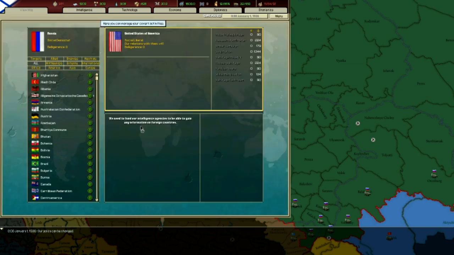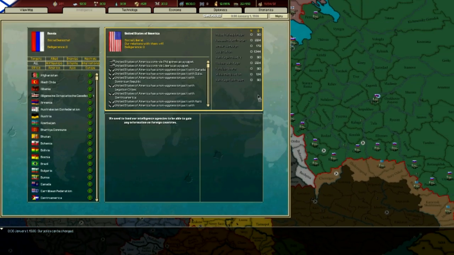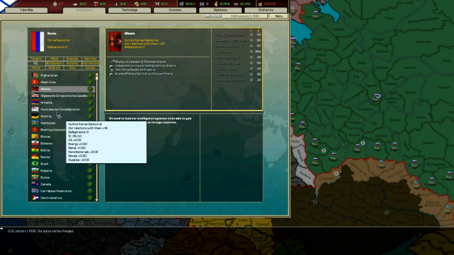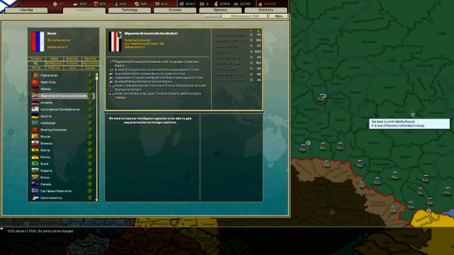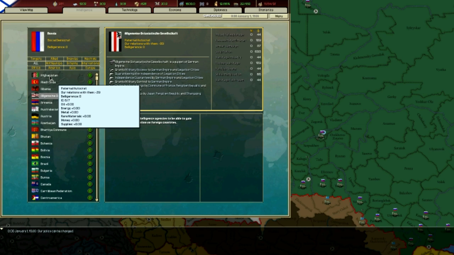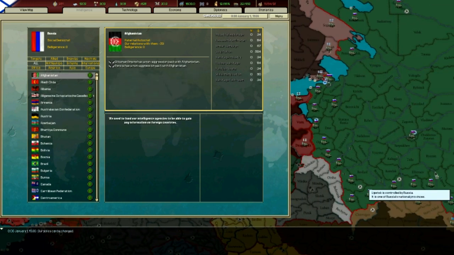We have the intelligence screen. I'll explain everything as I'm going along. We have the intelligence screen first of all, which is how you manage your spies, essentially. You use spies to spy on the enemy, and also to operate in your own country as counter spies to take out enemy intelligence units that are operating within your own borders.